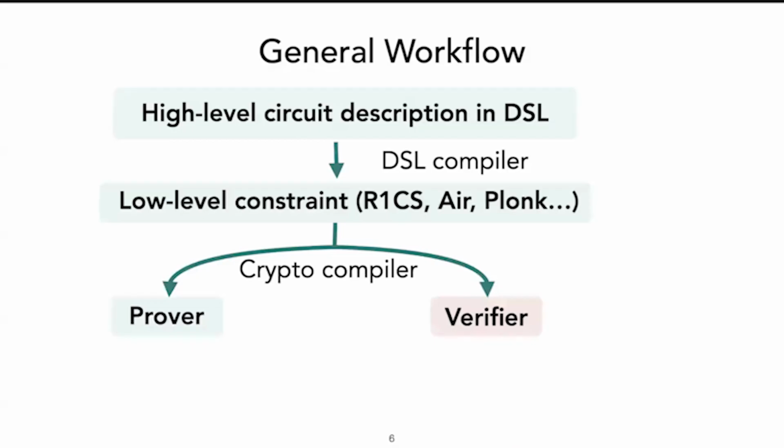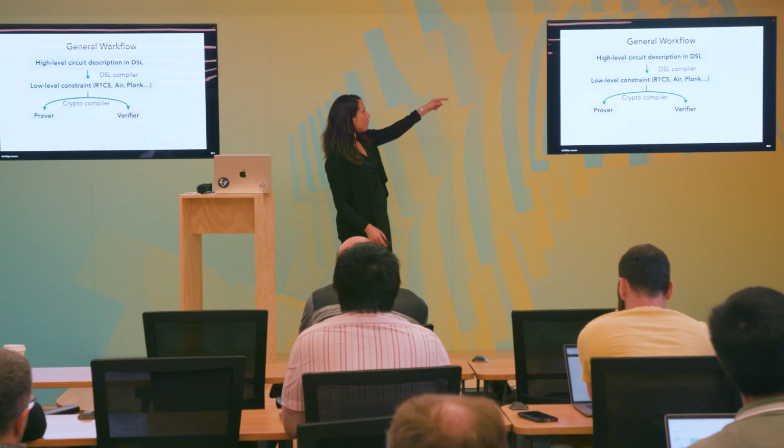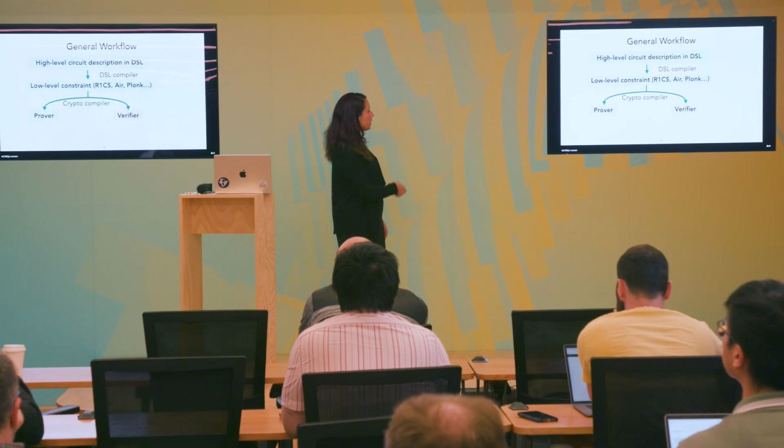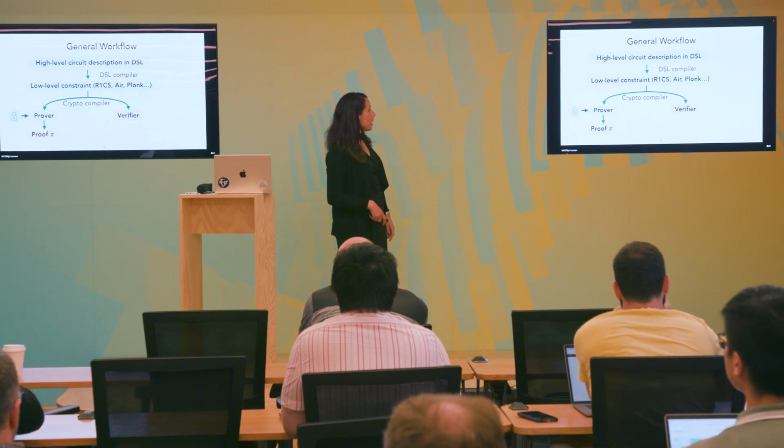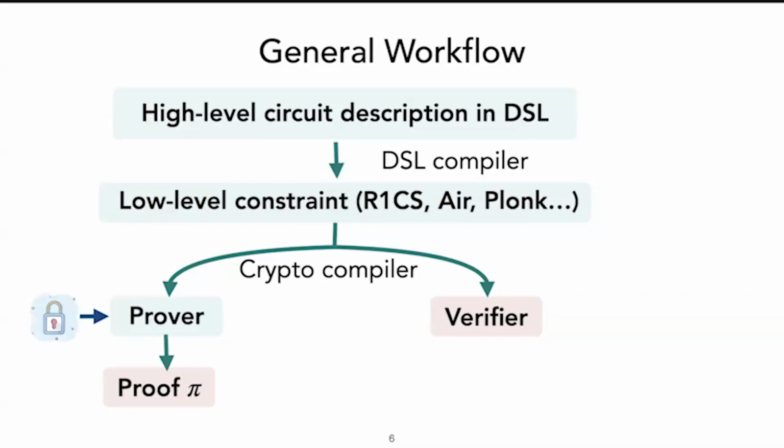And then after that point, that's where all the crypto magic happens, in what I refer to as a crypto compiler. This is not the main topic of this talk. But for the purposes of this talk, all we need to know is that after this low-level constraint, we basically get a prover and a verifier. The prover takes your secret information and generates a proof of the statement that you would like to establish. Then you can provide that proof to the verifier, which will either say, yes, this is a valid proof, or no, this proof looks invalid. Okay, so that's the general workflow we have in mind.